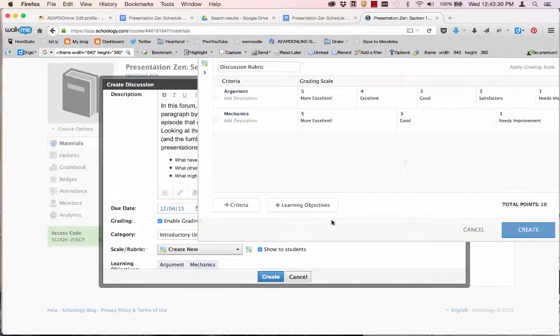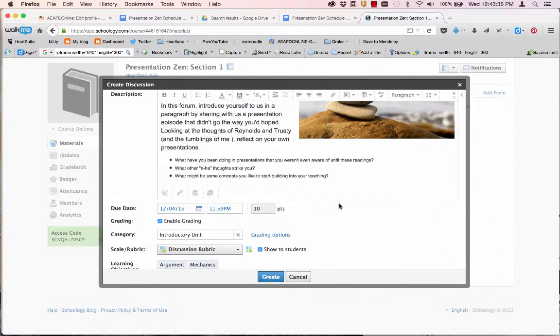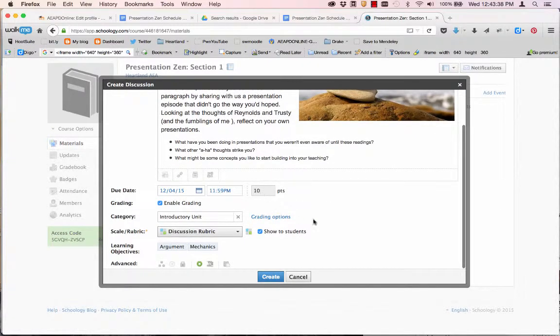So you can have independent scoring for different criteria. It'll go and tabulate the number of points you have, and then you can go ahead and add that in. And then that will replace whatever you had for the points there before. Learning objectives will be marked there. I could have gone and selected learning objectives from different standard sets and used those if I'd like for my rubric. But I chose not to do so.